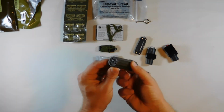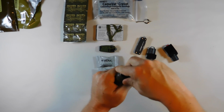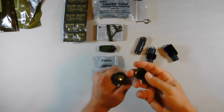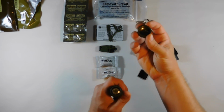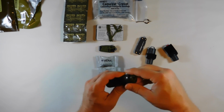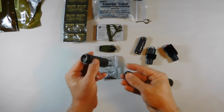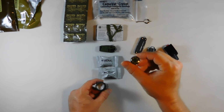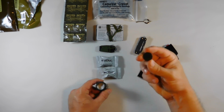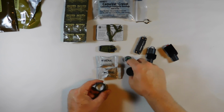And here's our match kit. Let's go ahead and open it up and see what's inside. Oh, here's our button compass. And here we've got a little mirror, a little backup mirror. And how do you suppose we get that compass out of there? Like that. Here's our little button compass. That's a nice little compass. It has correctly found north, which is a super nice feature. Made in China. That's disappointing to see, but not surprising.